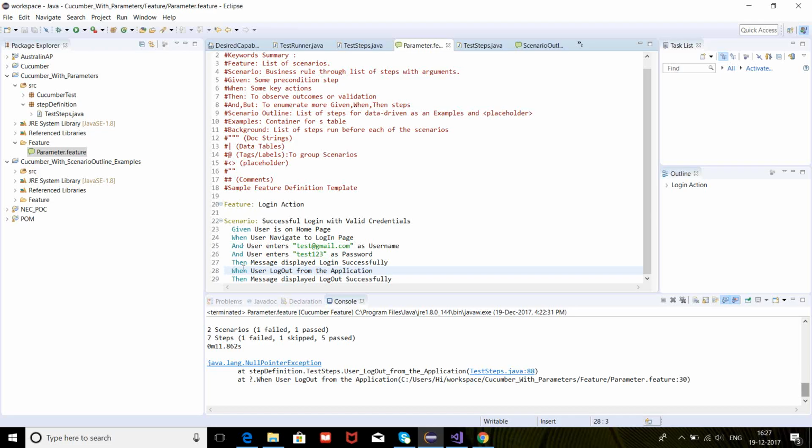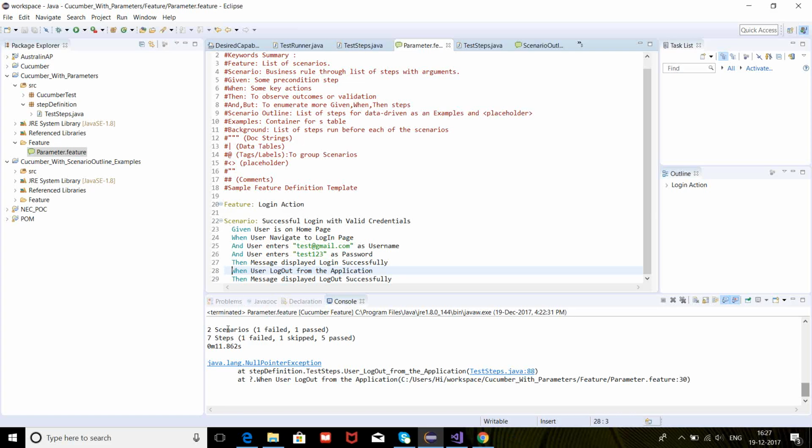Oh, okay. Now got it. So in the background, you should have the user is on home page. Otherwise also, this is the scenario of complete login logout. You don't separate it like this. You're not testing login separately and logout separately. Then you have to give it on the background because the driver instance is not passed to the second scenario.